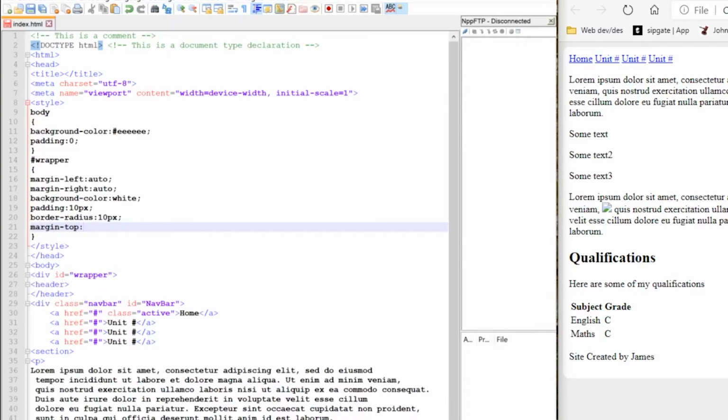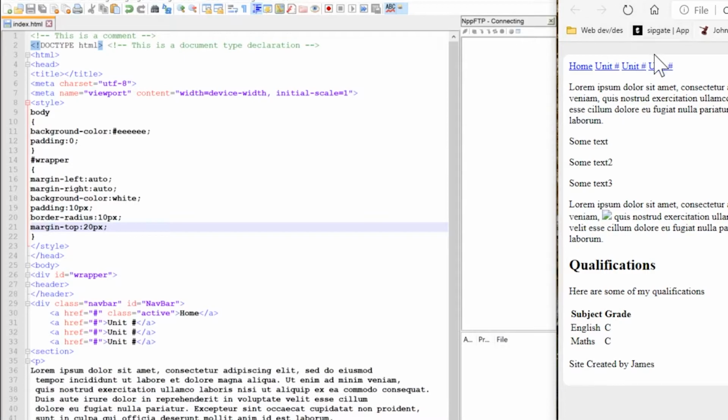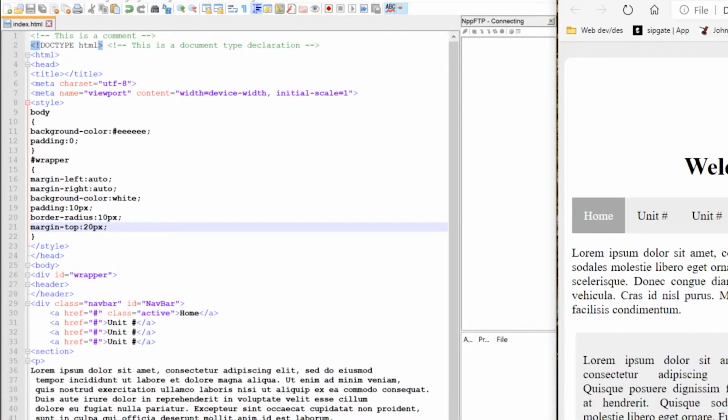And we're going to apply, I think, 20 pixels at the top will probably be enough in this instance. So I'm going to put my semicolon there just to make sure it knows that I've finished that one. Save that. Come here, refresh. And you can see it's just pushed it down a little bit more for us so that we can see that we've got a bit of space between that. Slowly getting there. Slowly getting there.